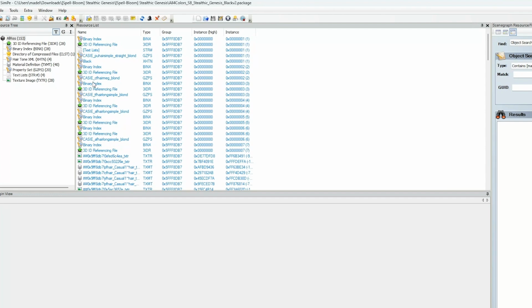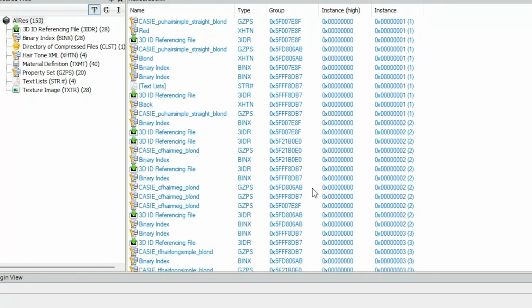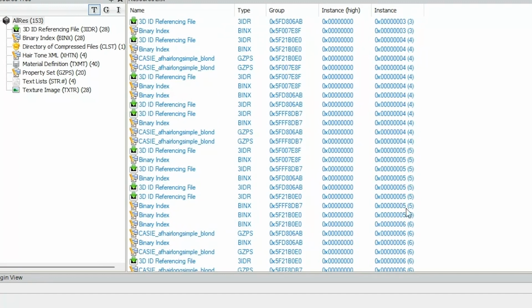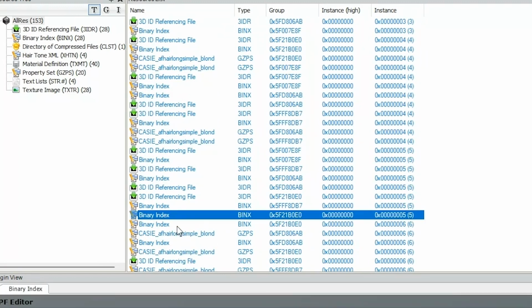Speaking from experience, we're going to go to instance. And so we are going to, usually it's number 5, I believe, is the stuff for elders. Yeah. Okay. So for some reason with Hairbender, it doesn't remove the binary index or the 3D ID files. It does everything else.